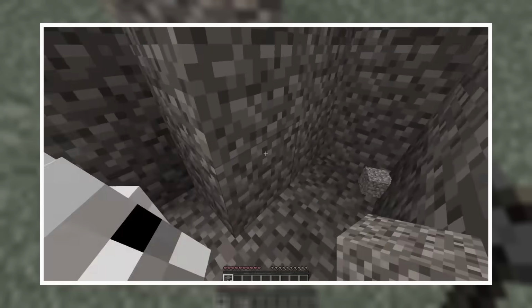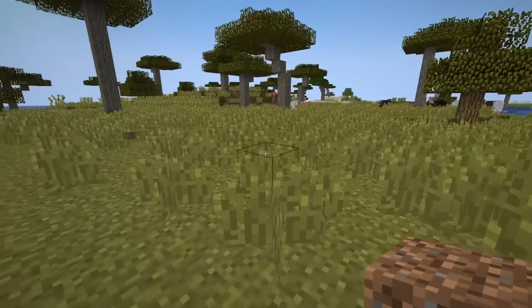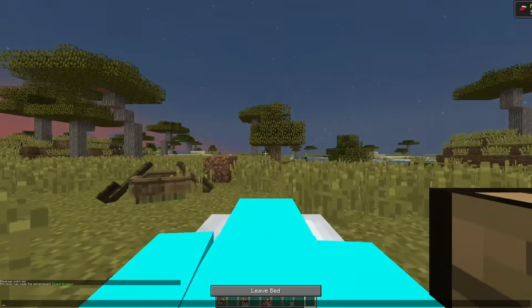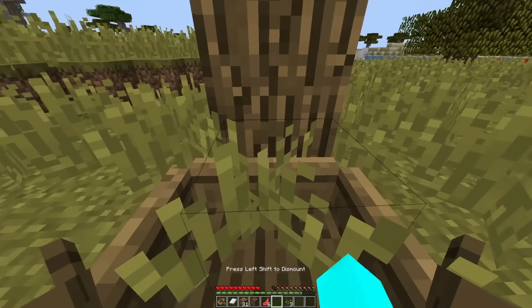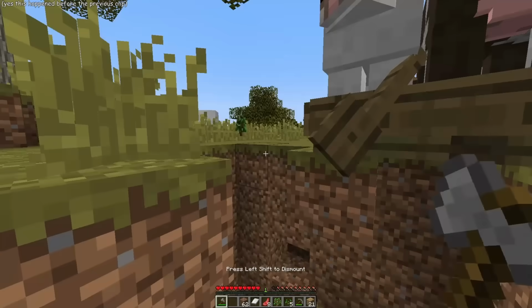Okay, now that we spent way too much time to get a single tree, the night is going to fall relatively soon, so we quickly get 3 wool to make a bed, and we skip the night. Then we will need quite a bit of wood, so we cut a bunch of trees. Hey! And we also get a bit of food.